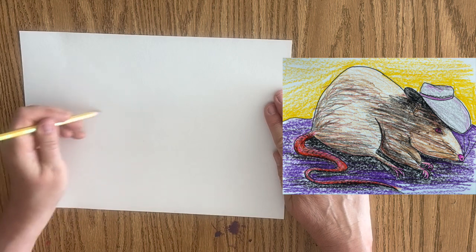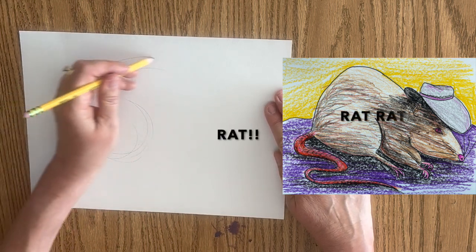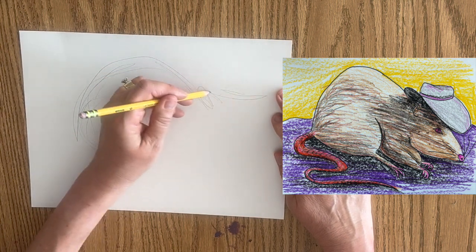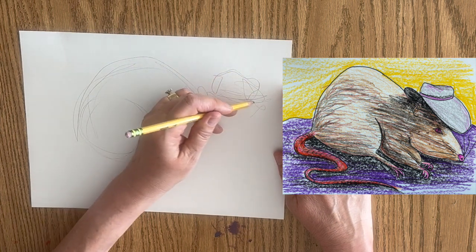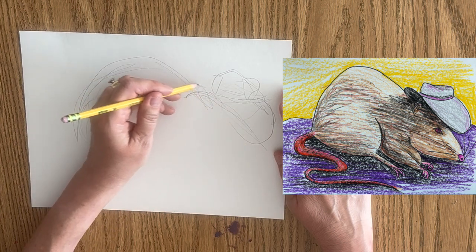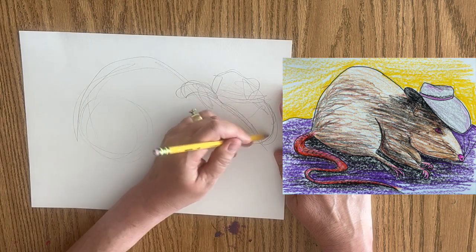Art friends, we're gonna draw a little mouse in a hat, because anytime you put something in a hat, it's funny. And why would we not do something funny? Because life is hard enough. Let's just have some fun here.